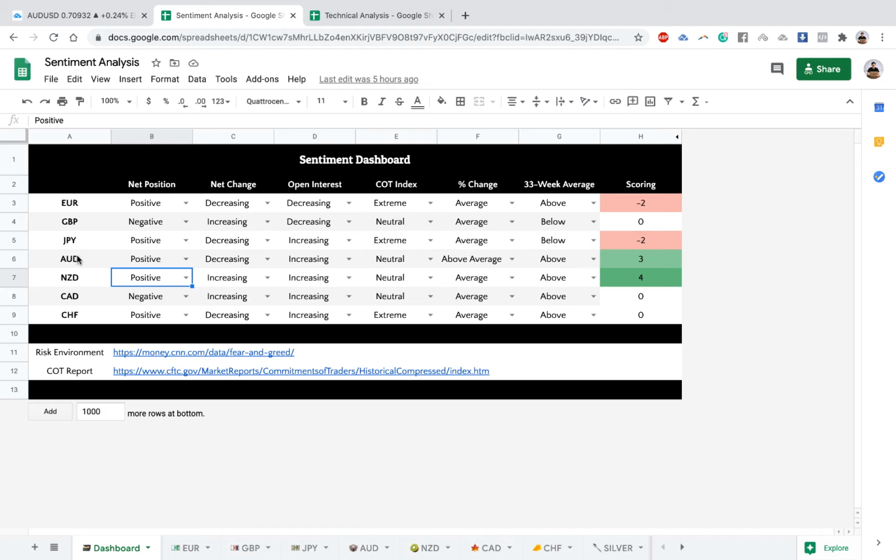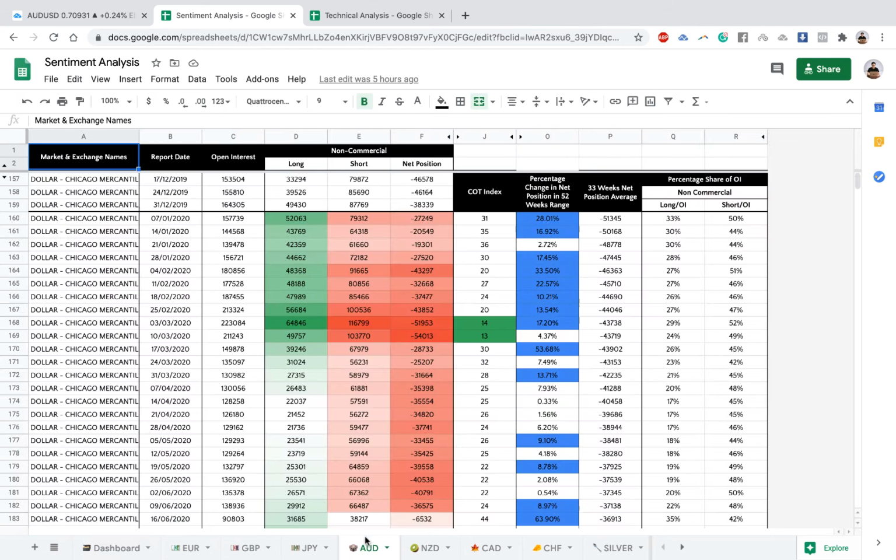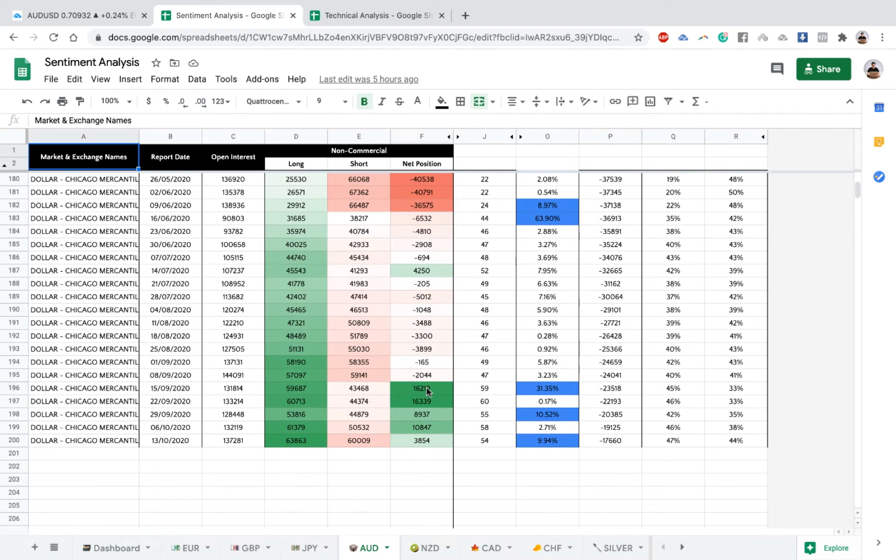So this week, what I observed from the Australia point of view is that we have seen the net position of the Australia futures drop. From the past few weeks it was as high as close to 16,000, and the most recent one is only at 3,008. The change in the net position was significant for the past few weeks as well. Diving deeper, we can see that the large speculators are adding on to their short position, increasing from somewhere around 43,000 to the latest data of 60,000. The long side didn't really change much. So overall, the speculators are adding on to their short position. That itself gives me the idea that if I'm going to trade the Australia currency, I would rather focus on sell opportunity.